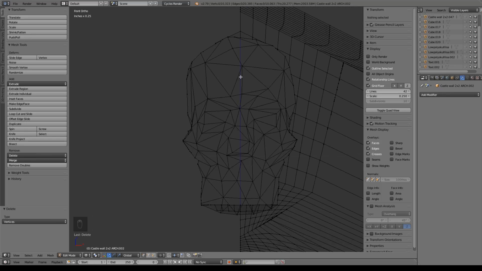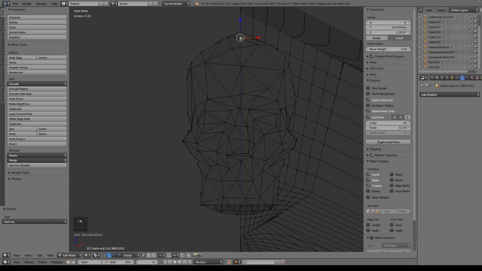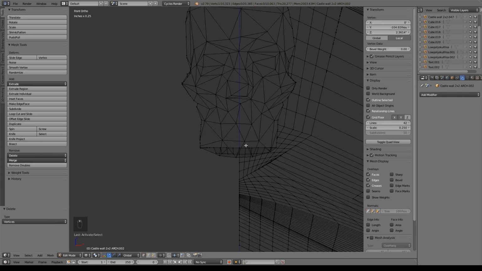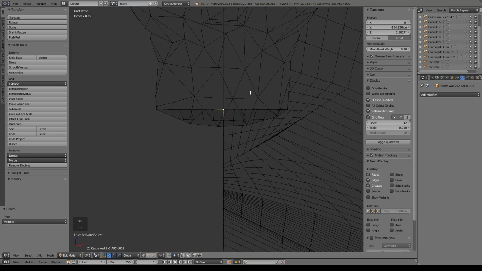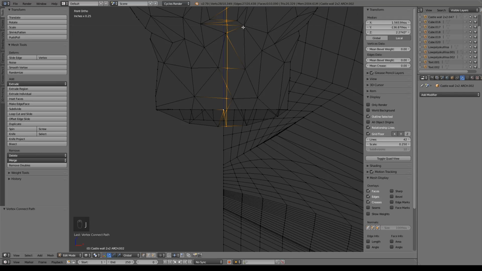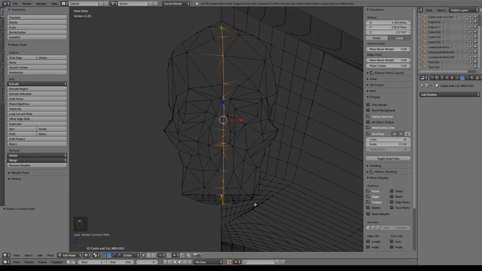Okay, so we basically need to cut our face in half. To do that, there's already one vertex at the very top that is nice and perfect, and there's one at the bottom as well. What we can try to do is hit J to join, and it kind of works, but it's a little off center, so we're going to do S X 0 to make it perfectly straight, and then scooch it over to be right in the middle of our Z axis.